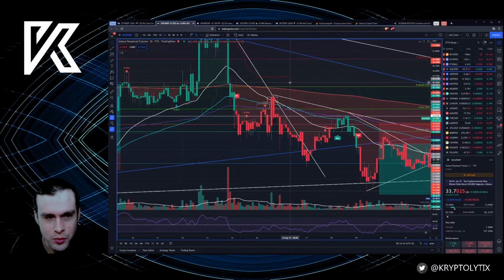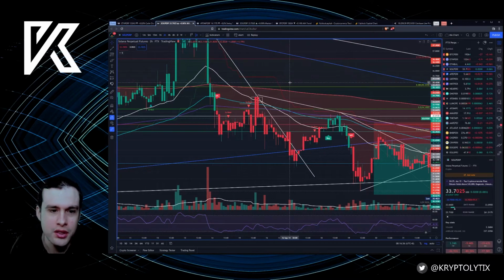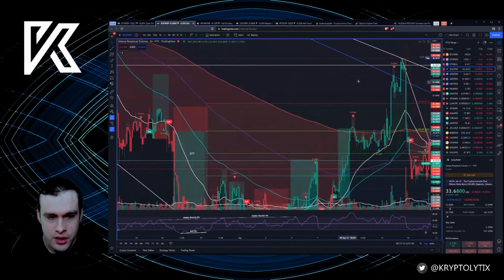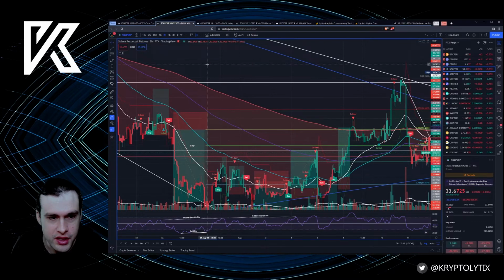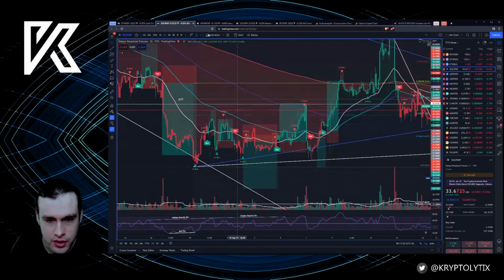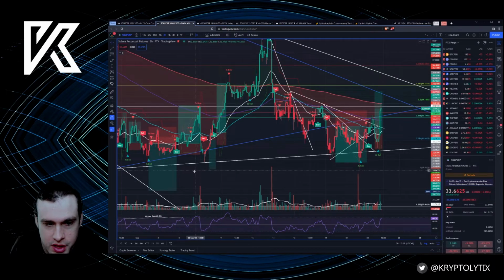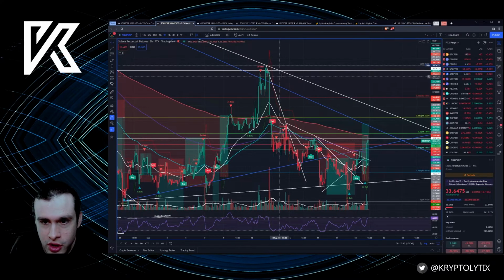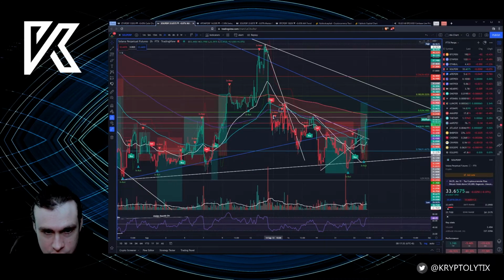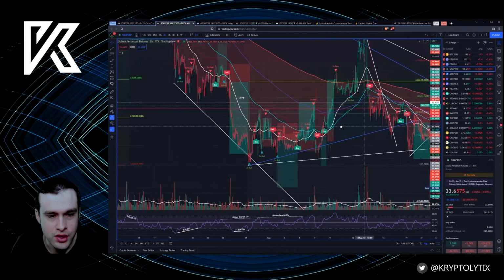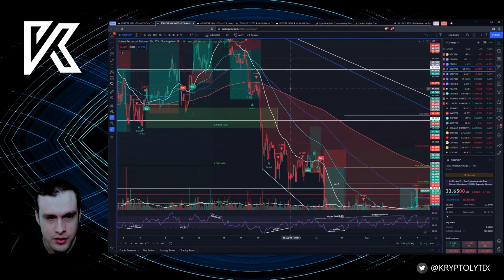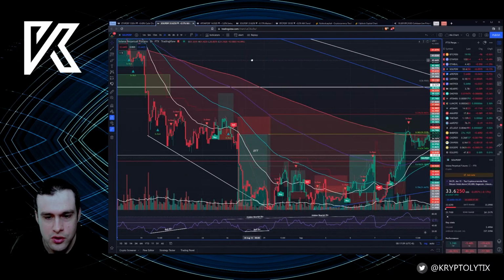So I can see what I did in the past and how I can improve upon the strategy. Let's have a quick look at how things panned out for this strategy in the past. Just quickly, you can see this Fibonacci I've drawn up from here to the top. In this particular short, you would take profit at the 618 and the 786, then maybe at this trend line here, and then keep a tiny bit riding up to the flip.